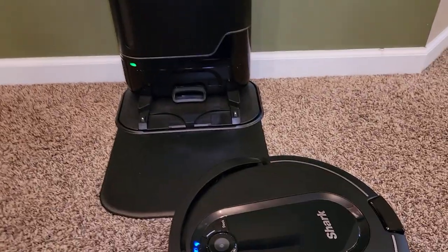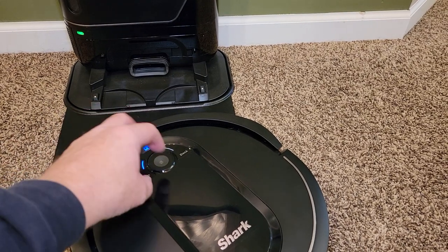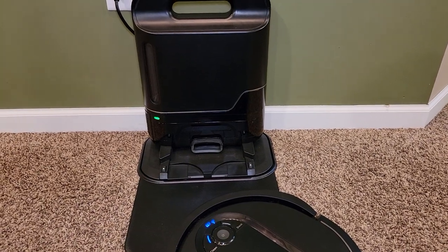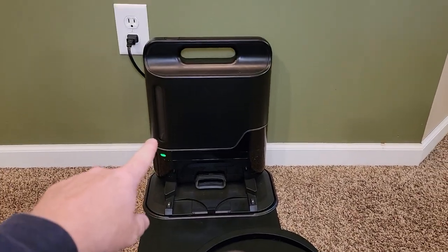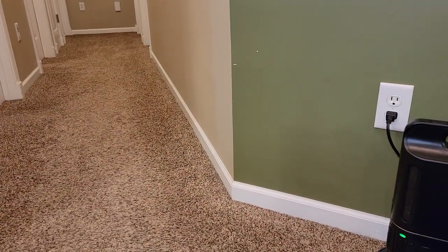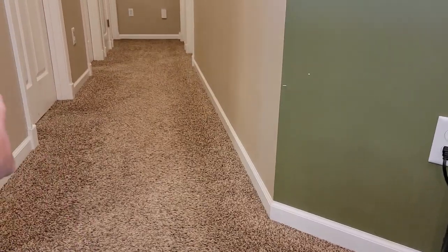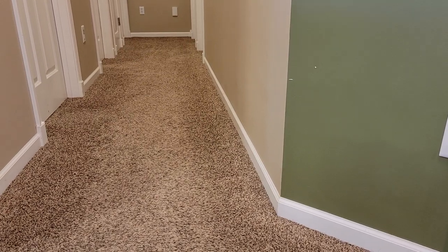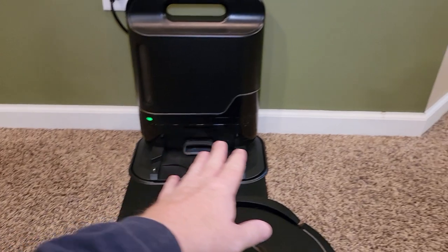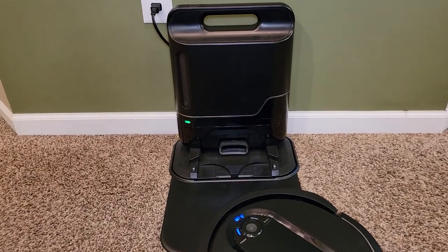I think I'm going to get the upgrade model that has a kind of radar on the top, and try to do a comparison. This one's very nice. I don't like that I've got to put it out in the middle of the room — I'm going to see if I can put it in a laundry room, have it come out and do the cleaning, and then go back. They do require kind of a big area to be open around it, but this isn't quite three feet on either side and it's done a really good job.